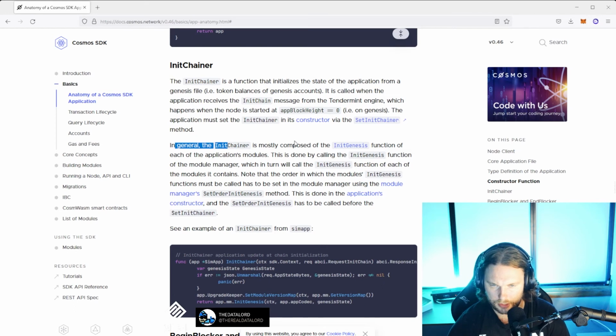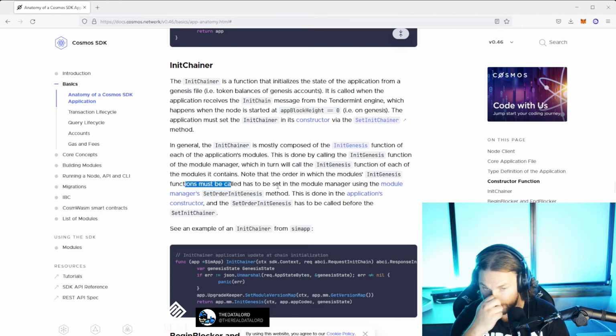So it's saying that in the module manager, we have init genesis, right? And we call init genesis, which will initialize the blockchain. And then init genesis has to be set in the module manager.